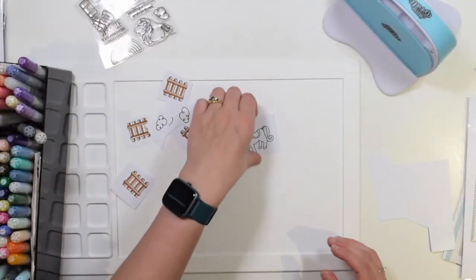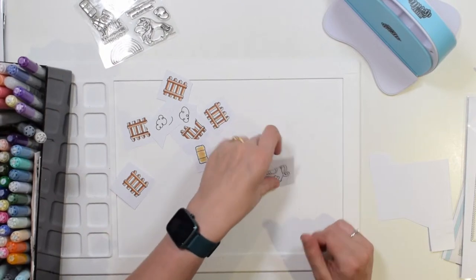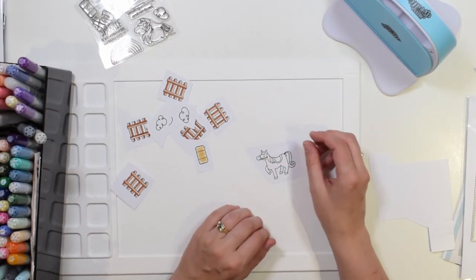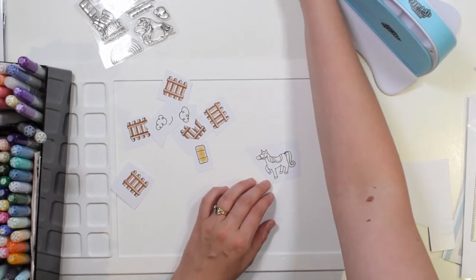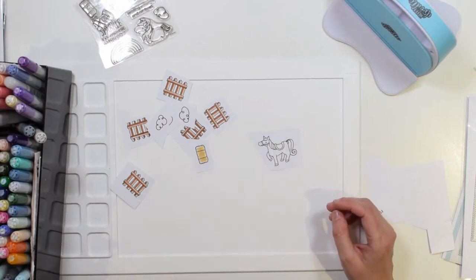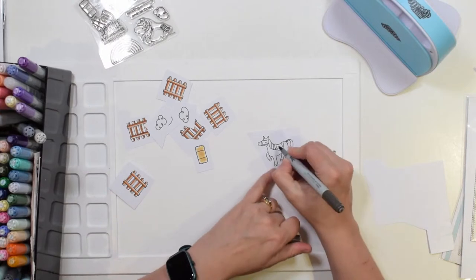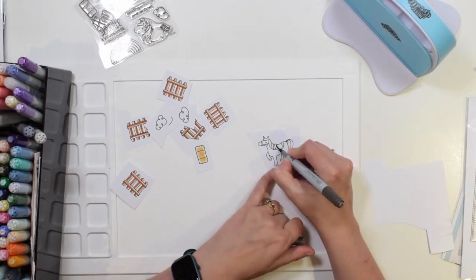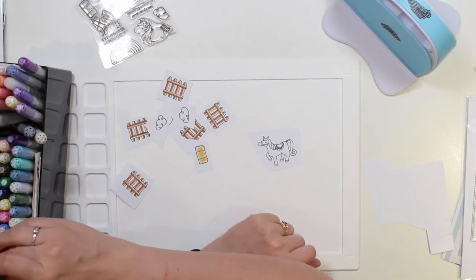All right, let's see. What color are we going to do? My little horsey. Amanda's going to Scrapbook Expo in a couple of weeks. That's going to be real good. Let's see, we'll put a black saddle on this horsey.